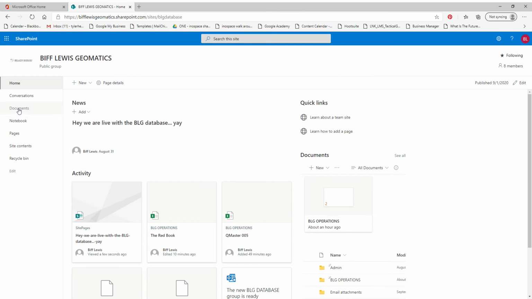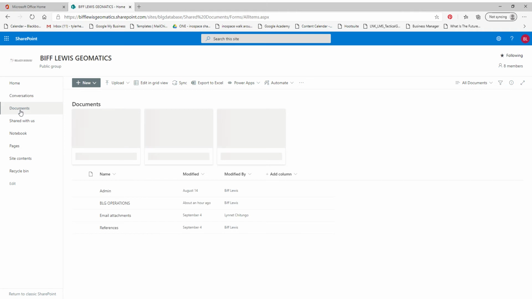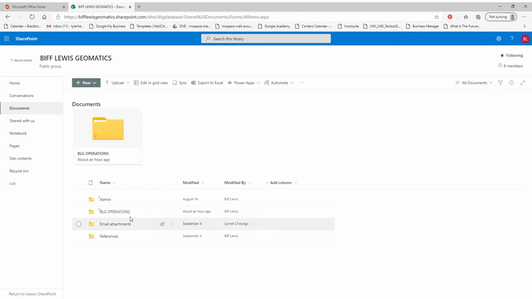What really matters here is that in the left-hand corner we've got Documents. And you'll see at the bottom here we have some very familiar file names, namely admin and references. At the moment I am busy uploading stuff, so it's still not yet perfect, and at the time of this video I don't want us to use Office 365 for our server related collections. Let's stick to our old system for the moment, because it is still uploading. It could take days. Just ignore this email attachments one, that's something it generates. I have no idea why it's there.